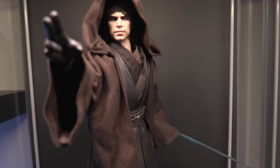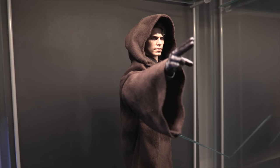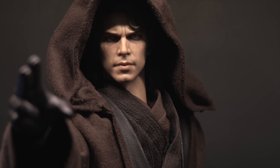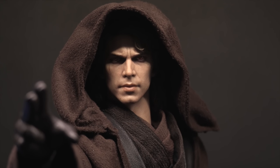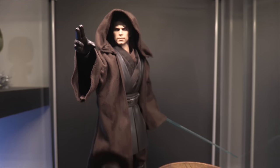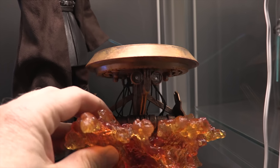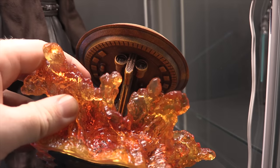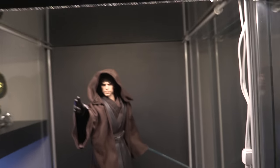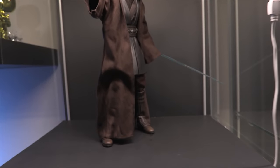Here we have the Dark Side Sith Anakin. Look at him — he is just ready to do business, ready to take on some younglings. Let's see if I can get in there on that head sculpt. Just freaking awesome, love this one. This was a Toy Fair exclusive from San Diego Comic-Con and luckily Sideshow put these up for pre-order and I was able to grab one. He actually comes with another base — if you remember the battle on Mustafar with Obi-Wan, they were floating on these little droid platforms. The base does light up — I don't have batteries in it right now, but you can see how awesome it is. It's an absolutely cool display, though a bit tall for this particular cabinet.